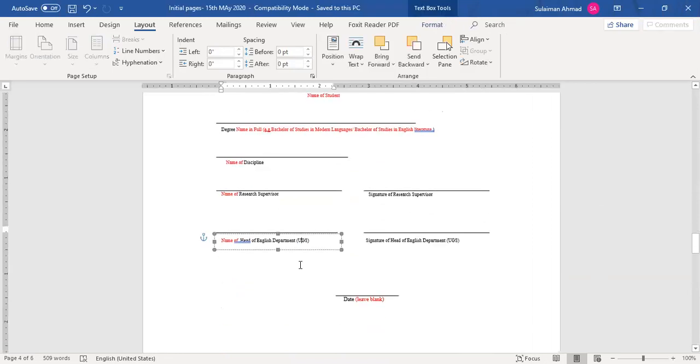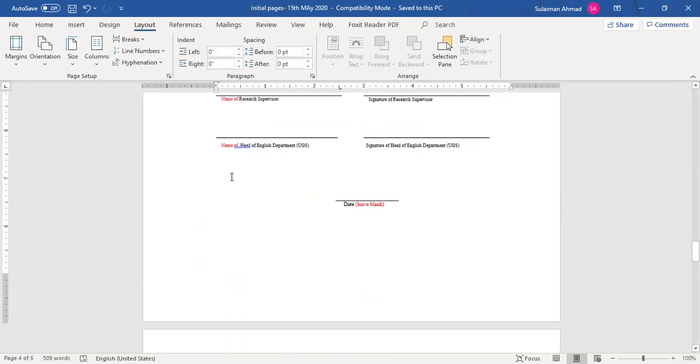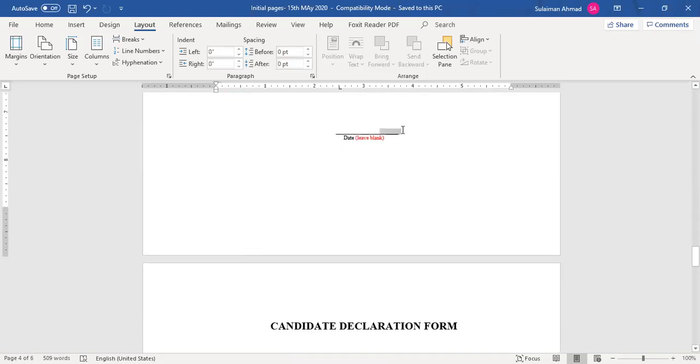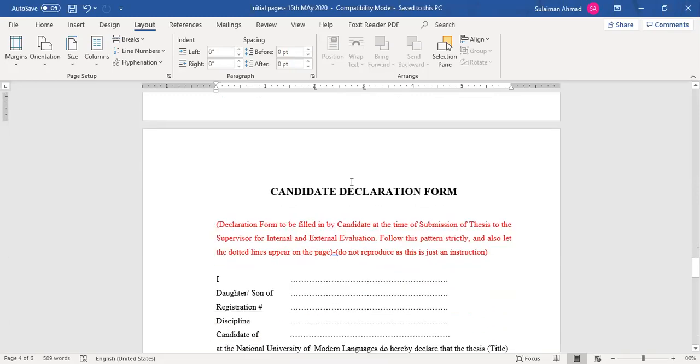Then name of the head of the department, and we have got an option for the research committee chairperson as well. And here you have to write the date in hard form with the help of a pen later on after printing it.